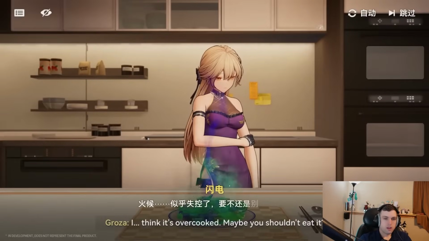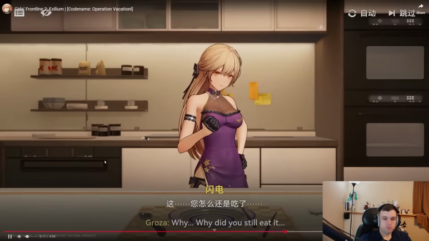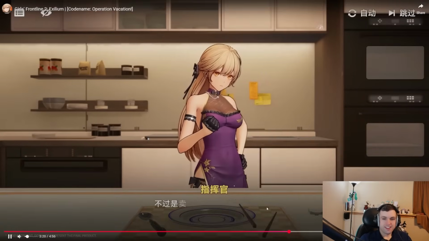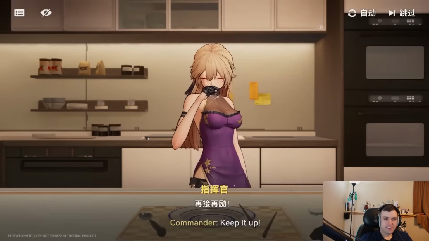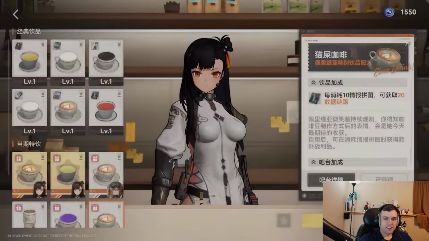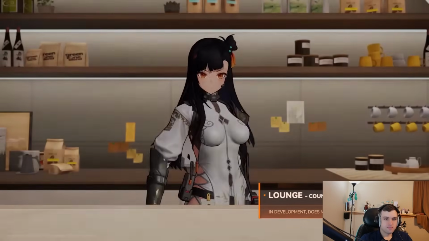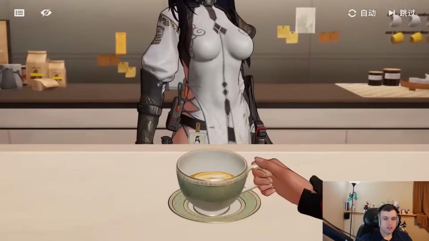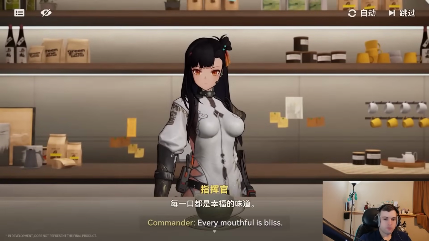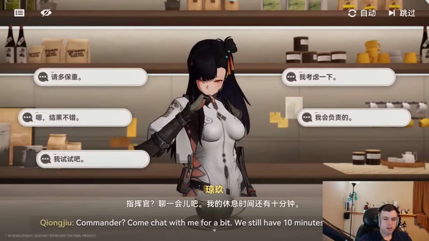Ooh. Yeah, overcooked. I don't even know if that's just overcooked. That is just throw up was thrown in it. Why did you still eat it? Ugh. It's only the appearance. It shows him like acting like he's about to die. Why is QJ making the coffee here? That should be coming from Springfield. Or you could have Macchiato doing it.